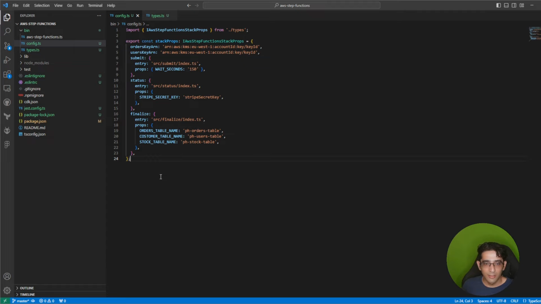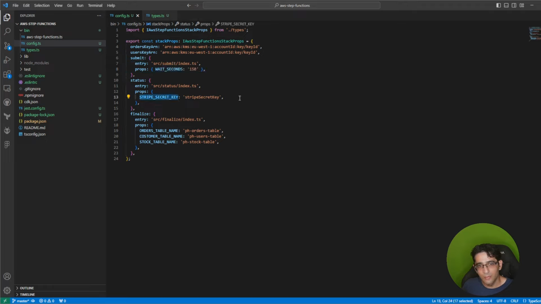Then let's look at the config. So as I mentioned, there's some things that we need. In the props, each of the props will be put in the environment variables of the Lambda. So each of these will be available inside of the Lambda in the environment variables. And what are we putting in there? Well, the entry is the location for the code that we will be adding here for this Lambda function. And as I said, props are just environment variables. And we need wait seconds for the submit job.